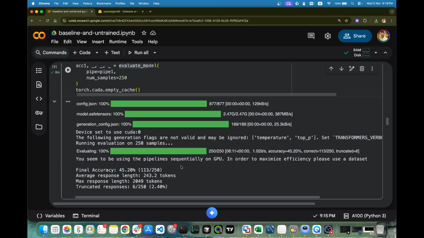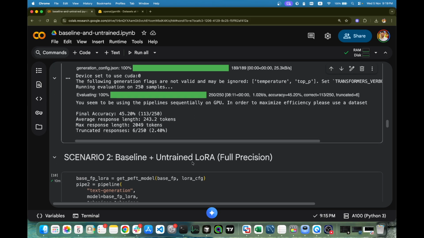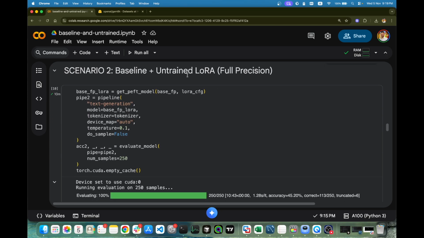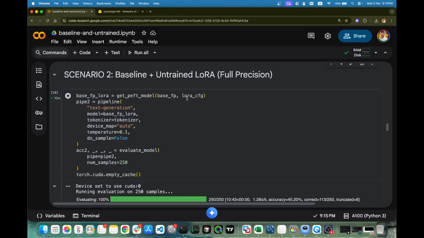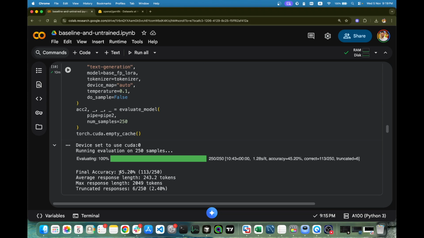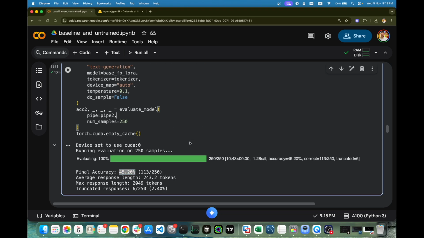So this is the first scenario. Now let's see what happens if you run the same model, but you add LoRA layers and you don't train it, you don't fine-tune it. Turns out it's going to be the same result. The reason is the initialization of the LoRA layers.